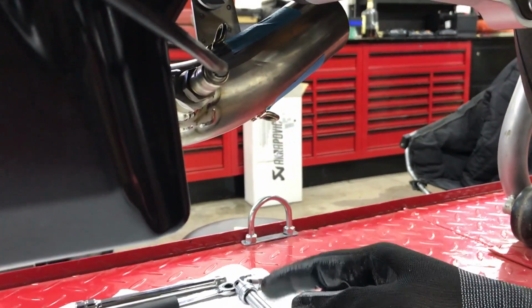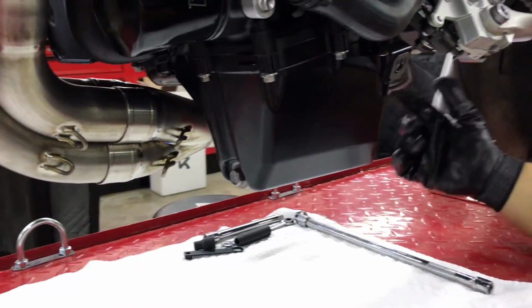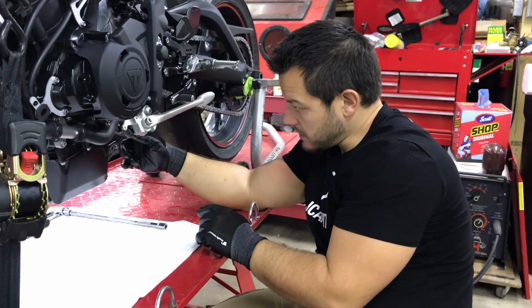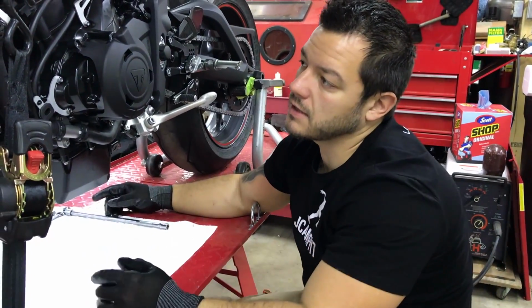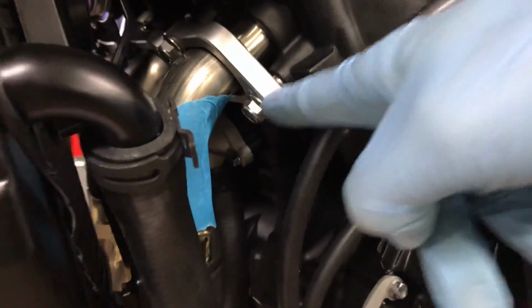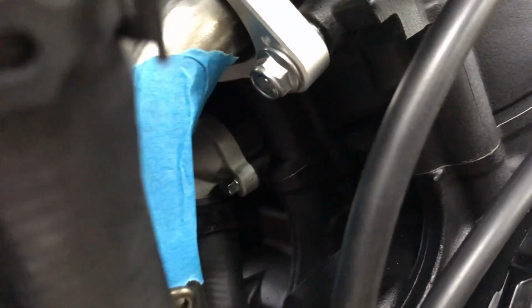We'll put the anti-seize in there, put all the springs on, and then after the springs are on, we're going to put the slip on, and we're going to make sure that everything's torqued down properly. So we got the torque specs for all these bolts, which are very important. So make sure those are all tightened correctly.